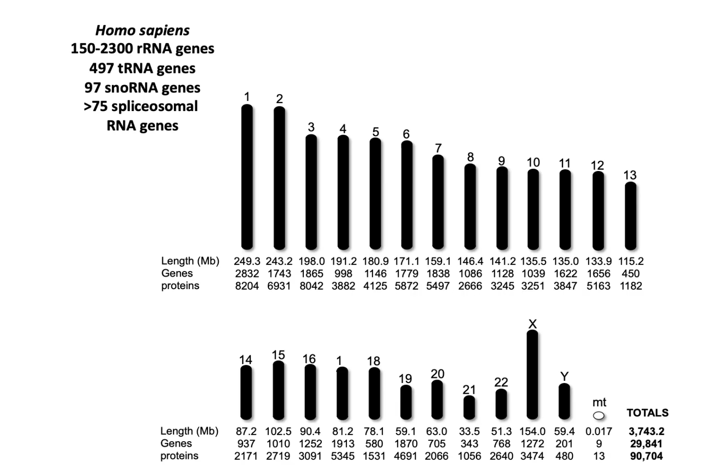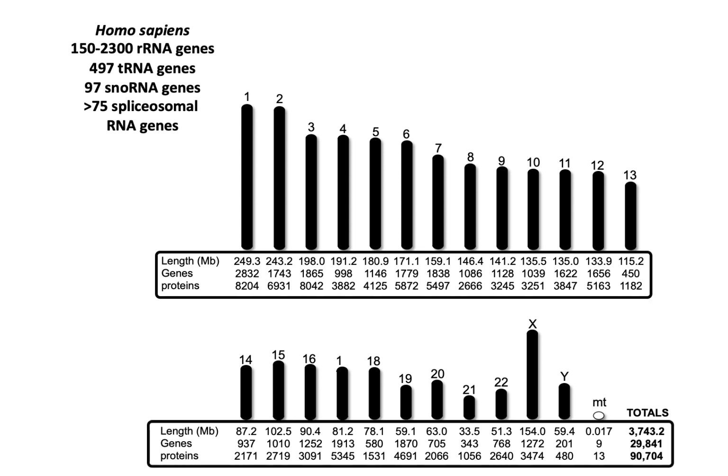So here's the human karyotype and genome. About 3.7 billion base pairs of DNA, 22 somatic chromosomes, and then an X and a Y chromosome. And here's the number of genes on each one of those and the number of proteins that can be formed by each one of them. And so you can see we have approximately, and it depends on the study that you're looking at and how they define a gene, anywhere between 23,000 and nearly 30,000 genes. But we can form between 90 and 100,000 different proteins. So there's a lot of alternative splicing going on.